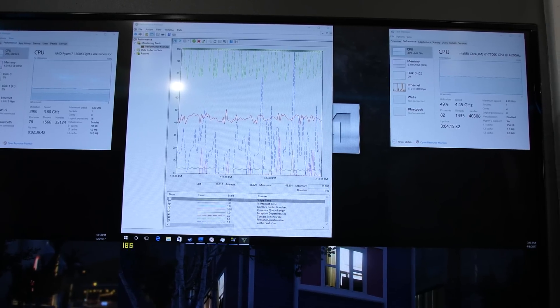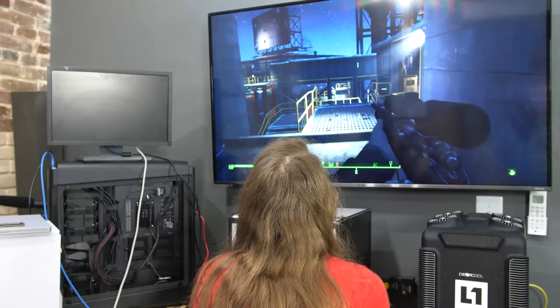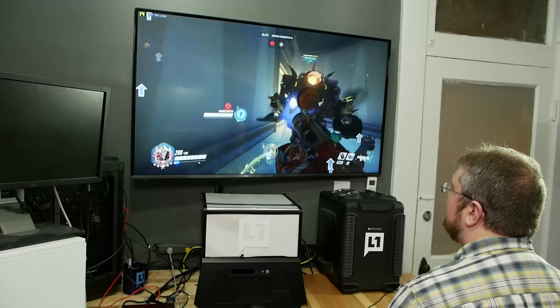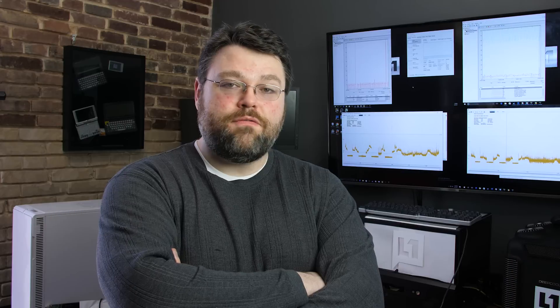With all of that, we've gone down the rabbit hole of complexity and insanity — using Perfmon to monitor deferred procedure calls, interrupts per second, cache misses, cache hits, and pretty much anything we could think of that might cause a resource contention, because it feels like a resource contention but we can't nail it down. We don't really know what exactly it might be. No stone left unturned, and I feel like I'm still pretty good friends with data. Hopefully the walkthrough of our rationale and method was useful and interesting to you. I'm Wendell — I'm hanging out on the Level One Tech forums and I'll see you there.